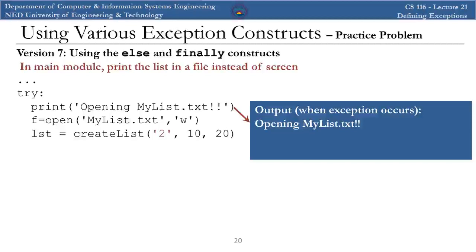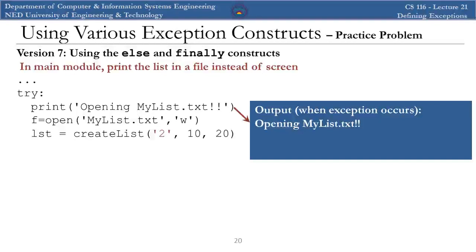So it will create a problem in this create list function, because in this function I'm using this value as a loop counter, and that has to be an integer. And I have not handled that exception over there, so that means an exception will be raised when this string is used in the range function, and it will come back to this point. So that means the code will come here, and that exception has to be handled by this try block.